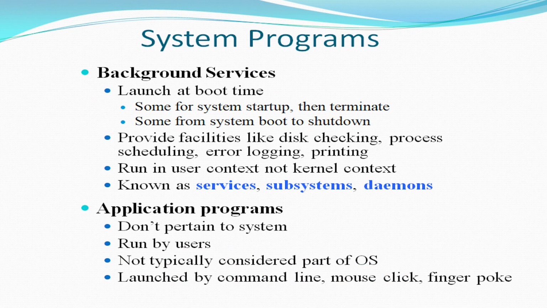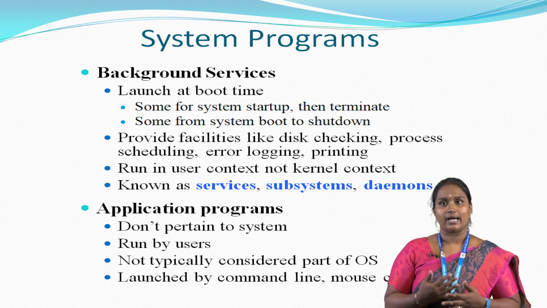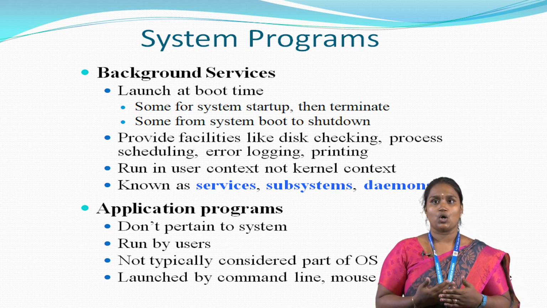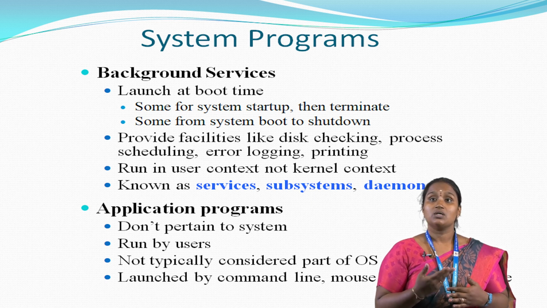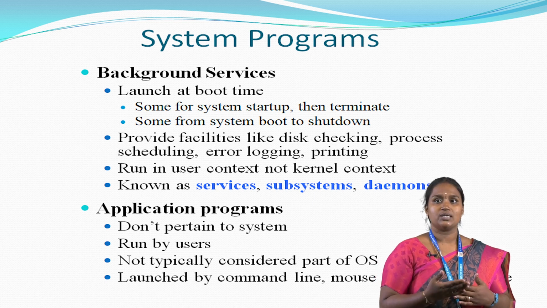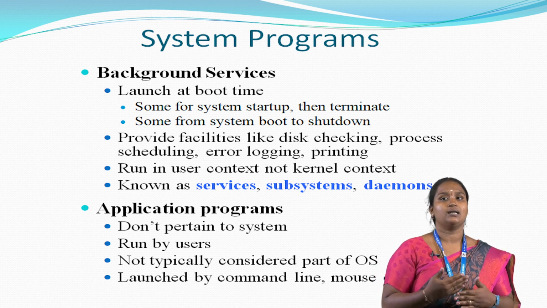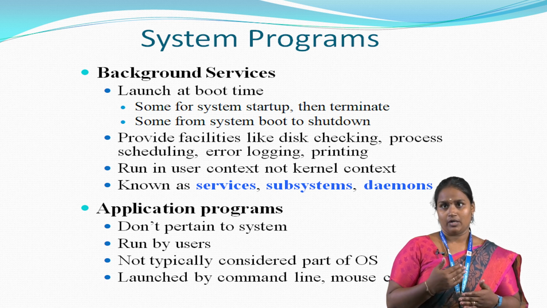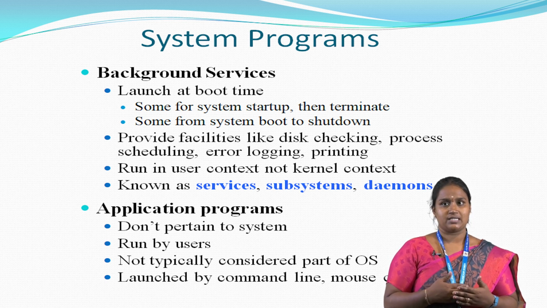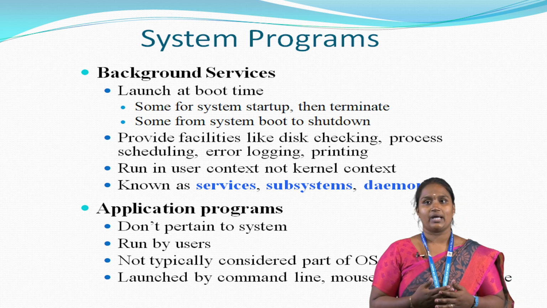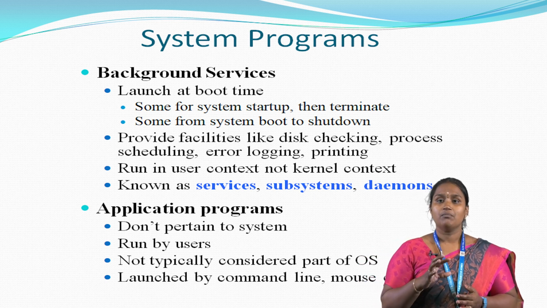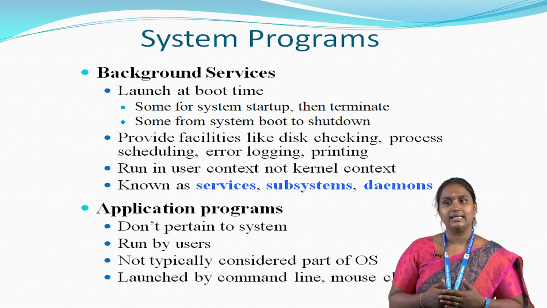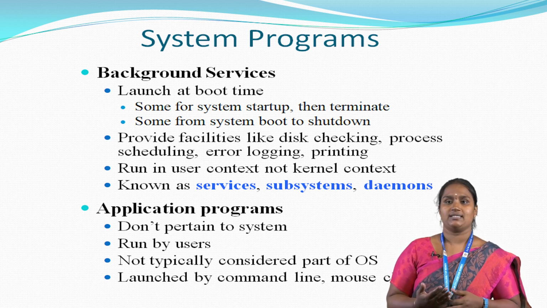System programs also provide background services, launched at boot time. Some are for system startup, providing facilities like disk checking, process scheduling, error logging and printing. They run in user context, not kernel context, and are known as service subsystems. Application programs are not related to the system and are run by the user; they are not typically considered part of the operating system.